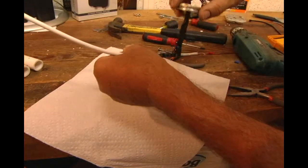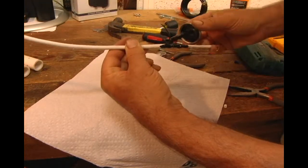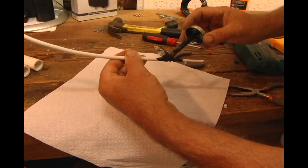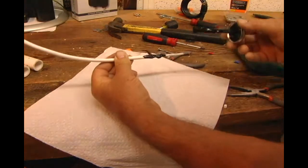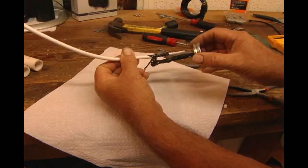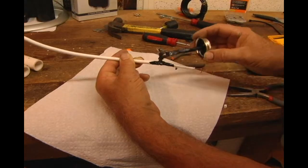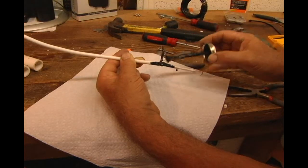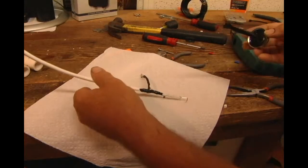So if you're in a harsh climate or a salty climate, or you just like your antenna and you want it to last, you can also just use some of this liquid tape and protect the outside connection. And that should protect it from the elements real well.